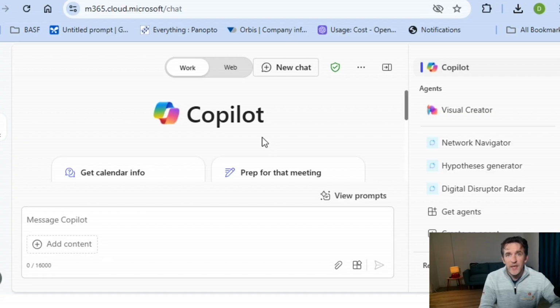So here we see my Copilot environment, and as you can see on the right hand side I have the option to create an agent. And this is a bit confusing because Copilot calls agents what we typically call assistants, whereas most people would refer to agents as more autonomous agents, which is a different topic. So that's a bit confusing. But when we have here create an agent, it's actually to create an assistant.